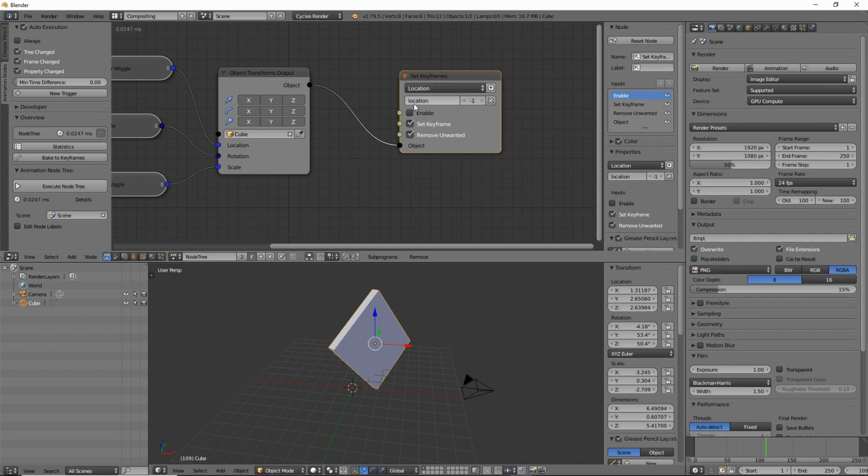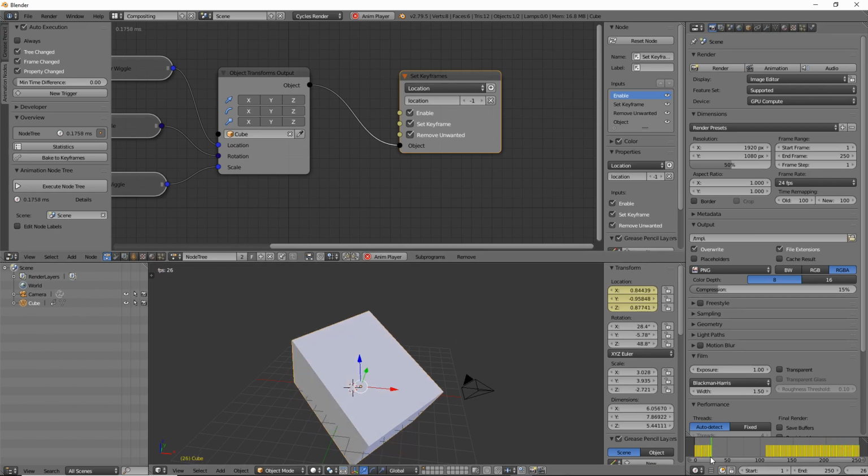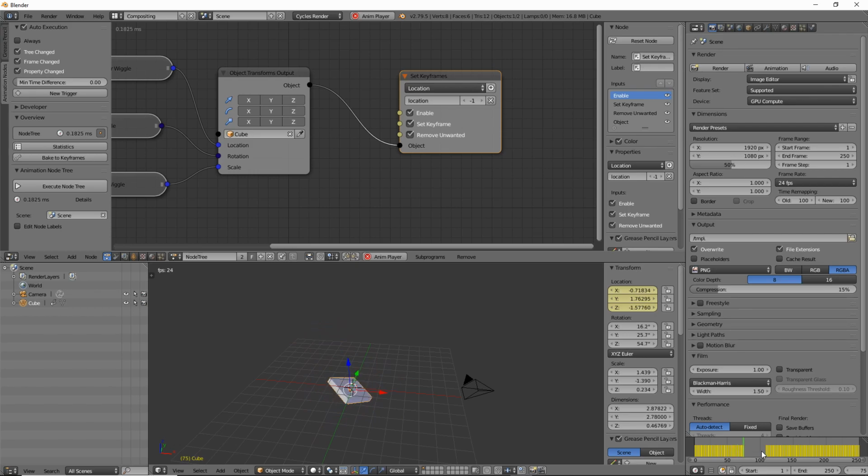Now it is added, and if I turn on enable, it will start putting keyframes on every single frame. If I just play the animation on my timeline, you can see set keyframes is putting keyframes on almost every single frame.